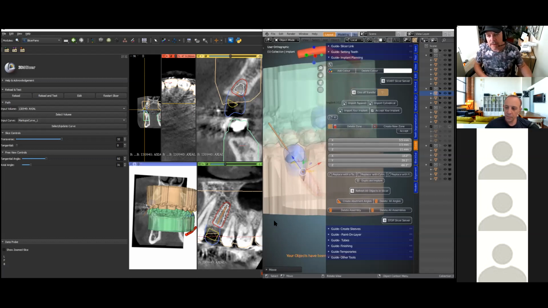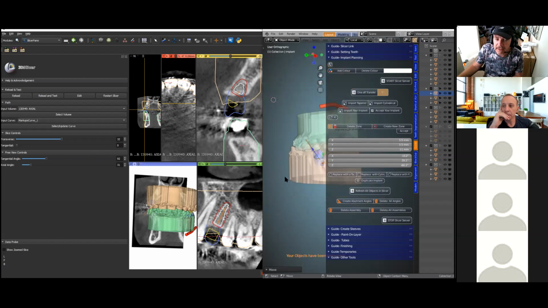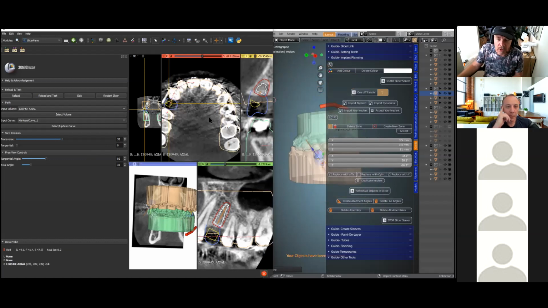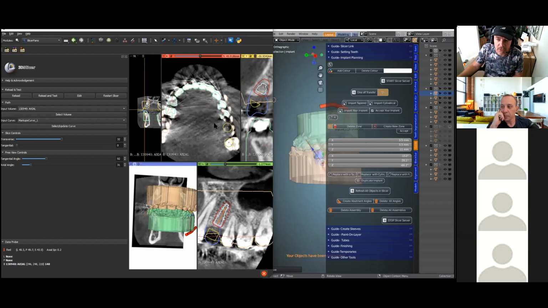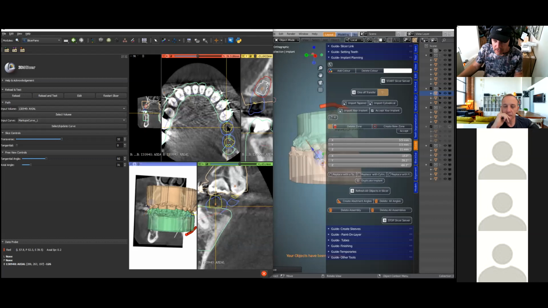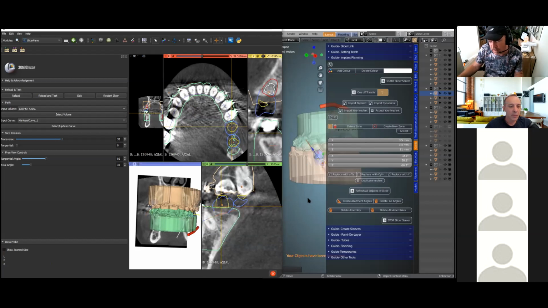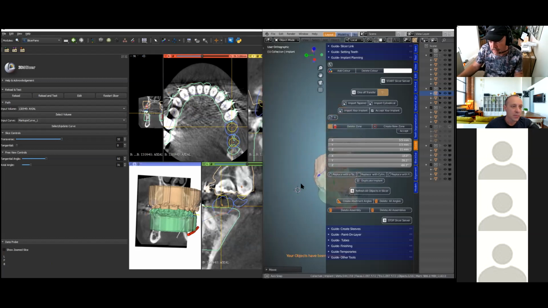So I think the lower would be exactly the same. So we'll leave this as it is, and we'll go to the lower one. So I'll scroll through, shift on the keyboard, and then we can view the lower. So I'm on the premolar one side.